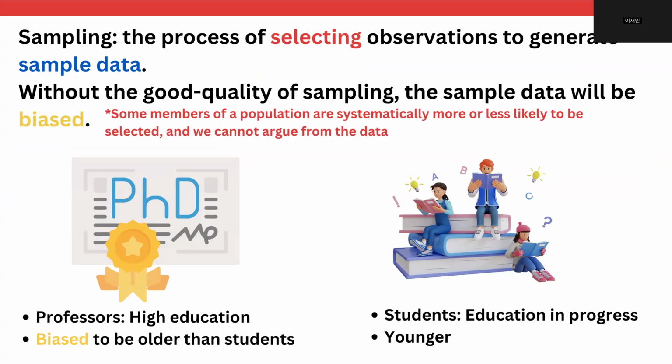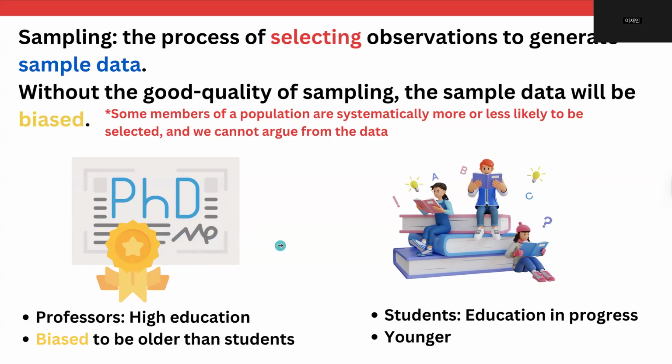You are choosing cases out of some people. So you take the survey from the professors, for example. You are going through the offices in the building, and then you are collecting data from the professors. So that may not be nationally population representative, because usually the professors would have PhD level education, and they are highly educated.